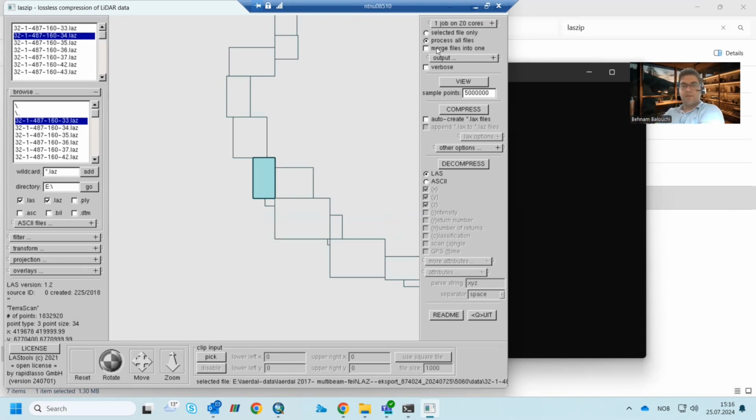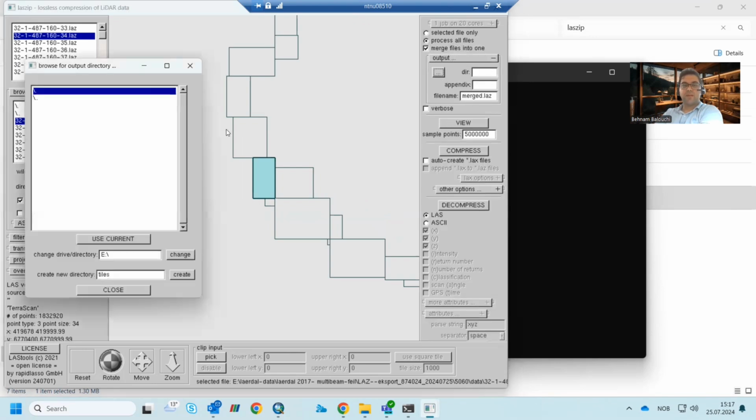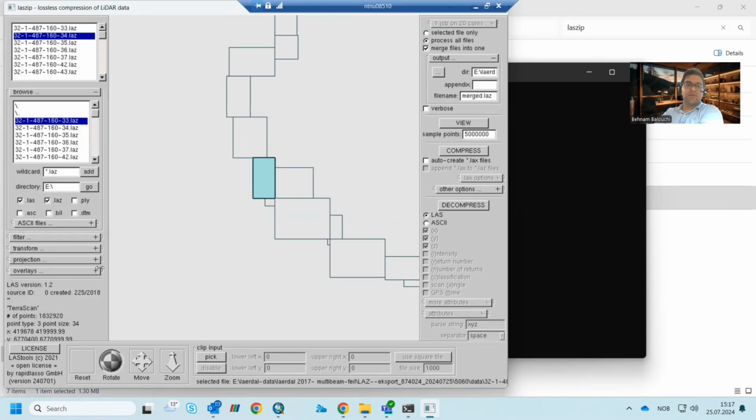So, as I want to merge all the LAZ files to one LAS file, I tick the merge files into one and then go to the input and choose the directory that you want. I use the current and you can see the name is merge.laz.